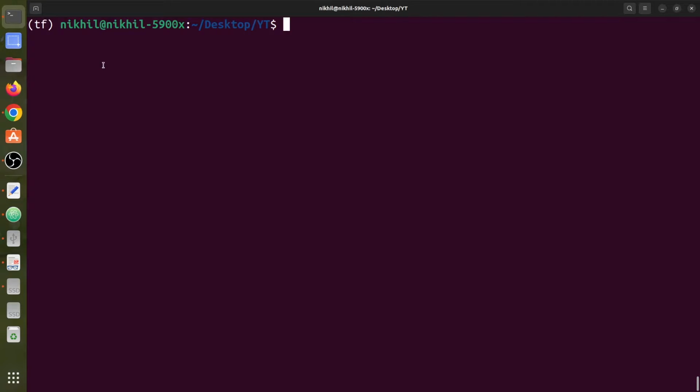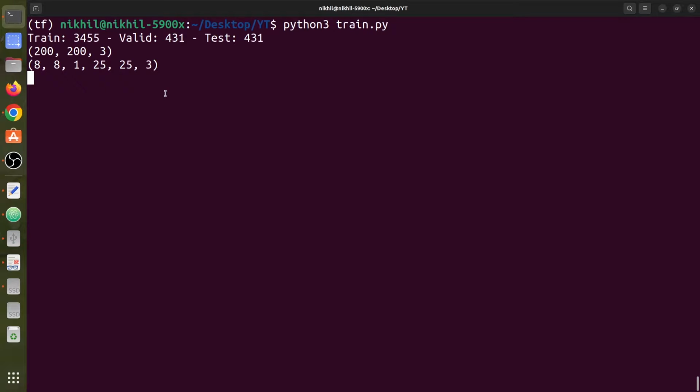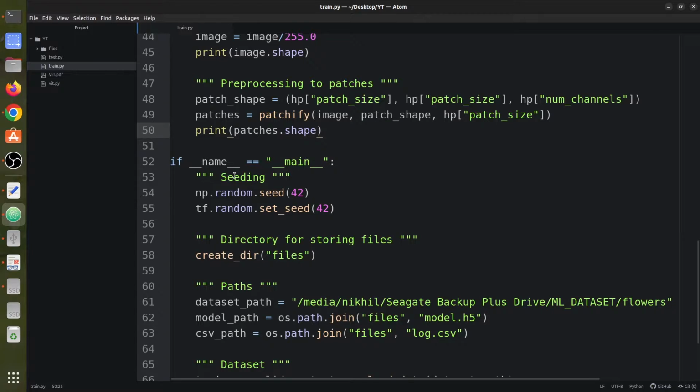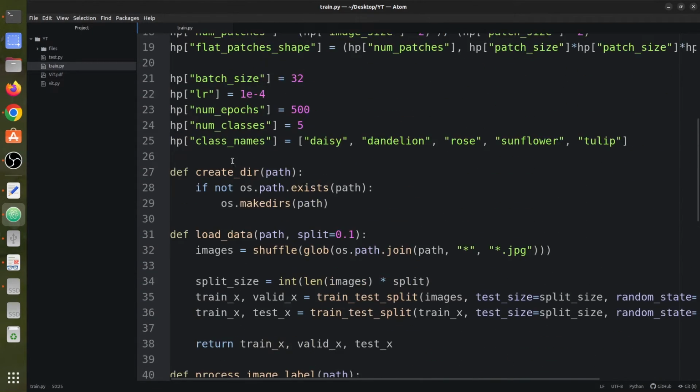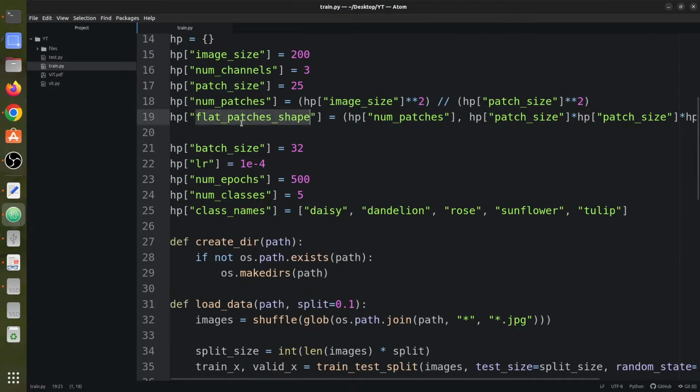Let's see. Here you can see the 200 by 200 original image, then we have the patches: 8 by 8, that is 64, and then 25 by 25 by 3. So we can reshape it accordingly. We need to reshape it to the flat patch shape.